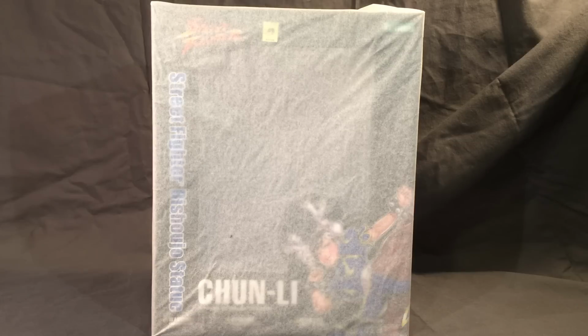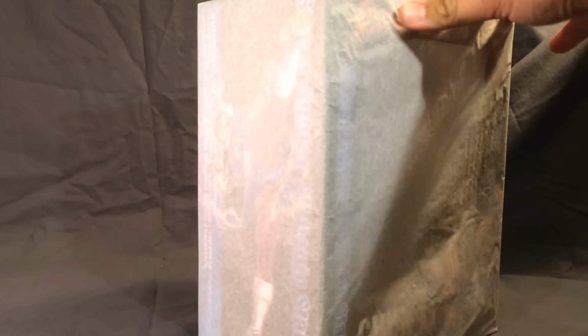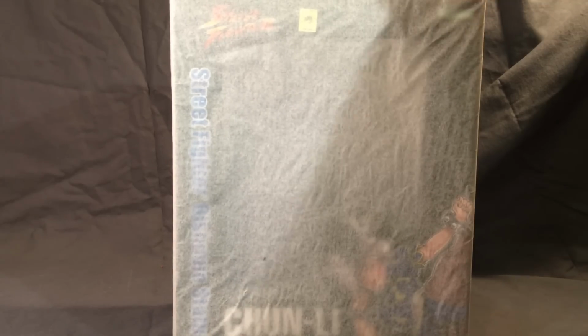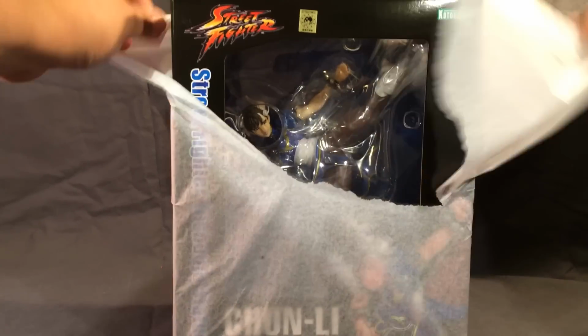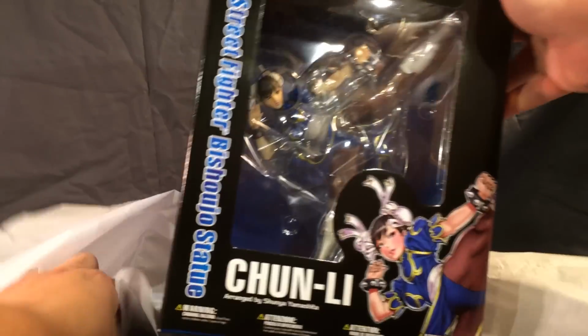Again, here we got Chun Li. Hooray! I just wanted to show you kind of in the tissue paper. If you order from the right place or different places, or if you happen to be able to grab her out of the box, out of the case, she comes in tissue paper. But before I ripped it off, I figured I'd just show that. So here she is. Hooray!